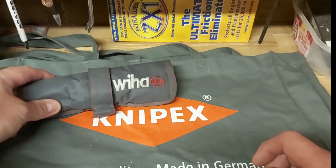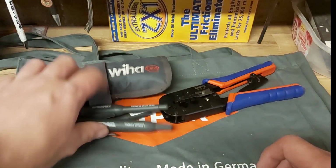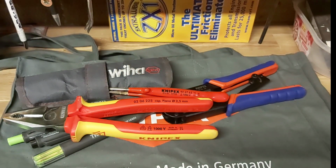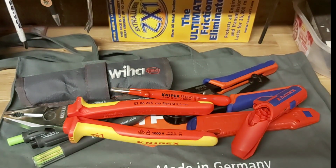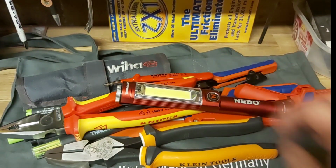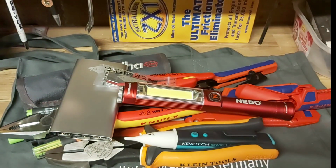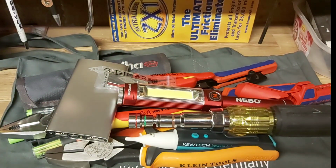So to recap then, we've got the Wiha screwdrivers, we've got the Knipex RJ45 crimps, we've got the tracer set, we've got the Knipex combination pliers, we've got the very expensive Knipex tweezers, we've got the Knipex cutters, we've got the Knipex ErgoStrip, we have the Klein lineman's pliers, we have the Nebo Big Larry 2, we have the Qtec Duo, we have the Knipex power bank and USB stick, we have the Klein multi-nut driver. And these are all the tools I've had.